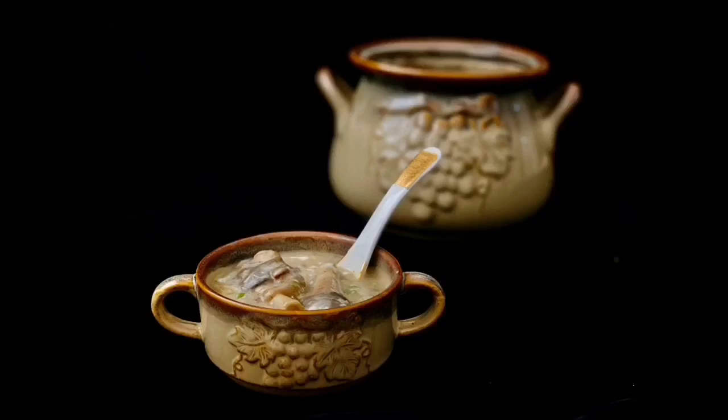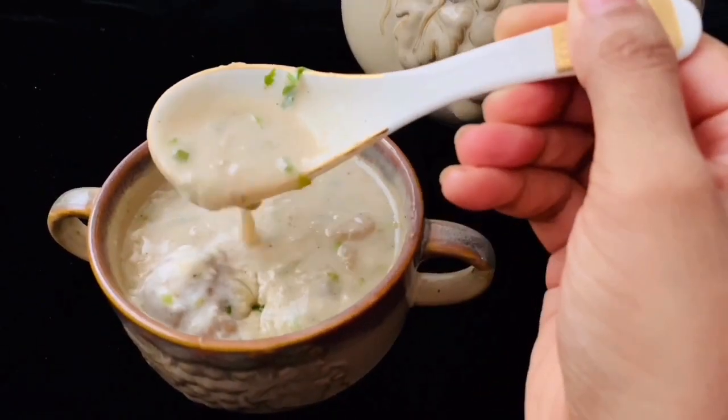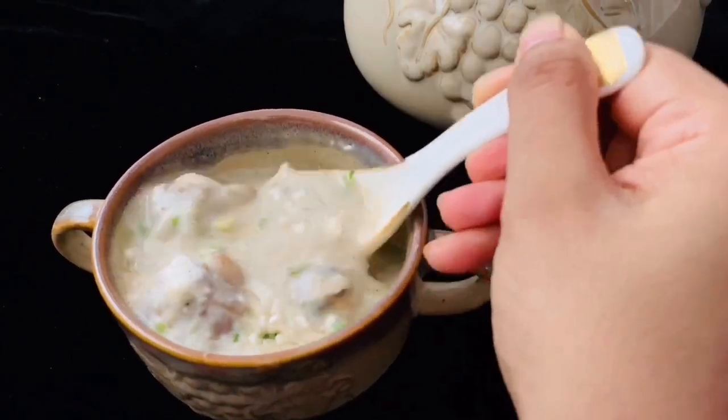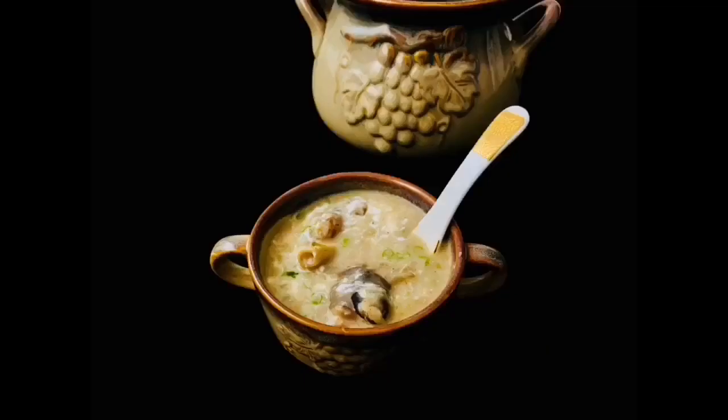Today's recipe is Paaya cream soup. This soup recipe was much requested in my first live session Q&A. And I thought, let me give you the most delicious and creamiest soup, and let's start it with the Paaya. There are a lot of simple recipes, but this is the most delicious and the simple one.